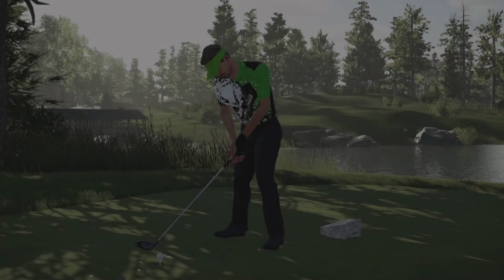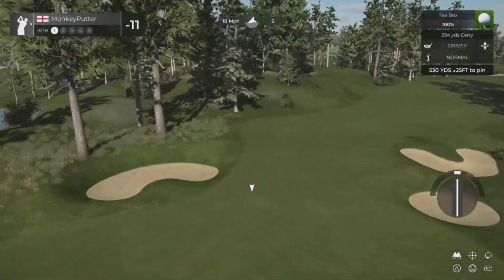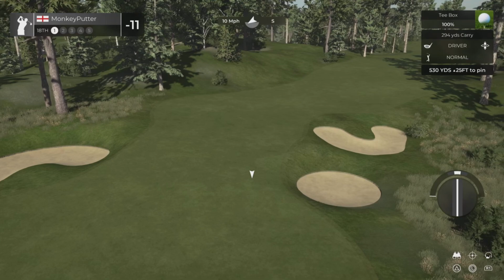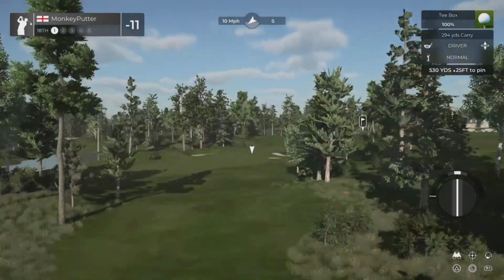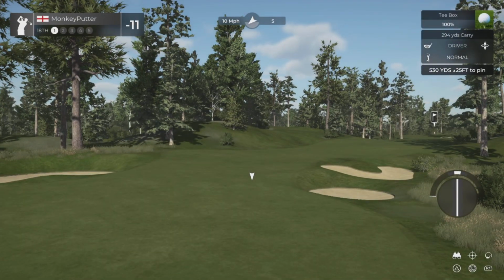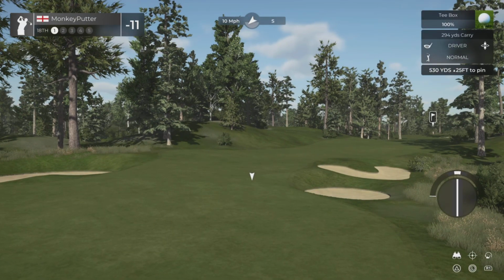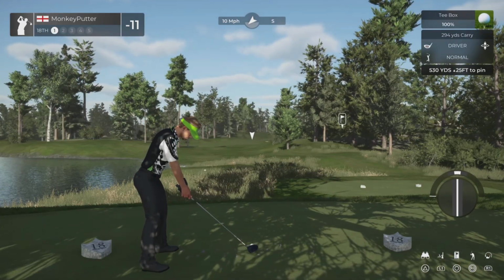So, onto the final hole, par 5. 530 yards, slightly uphill. The wind is against and certainly will be on the second shot. That's quite a narrow part of the fairway we're going to be hitting into, and it slopes down to the right hand side. This is going to need to be a good shot to hit the fairway.